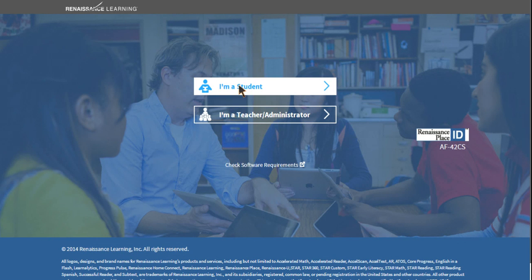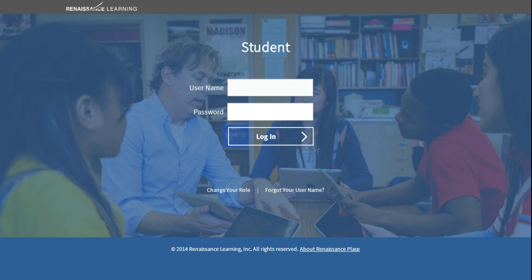Now, kids are going to go in, hit I'm a student, and their login and password is just going to be the beginning of their AF Scholars account without the afscholars.org attached to it. So, for example, Anthonia. This is her Achievement First account, so it's Anthonia Loco 2021 at afscholars.org. She just won't put afscholars.org. And then the password, everyone has the same one. It's reach1.